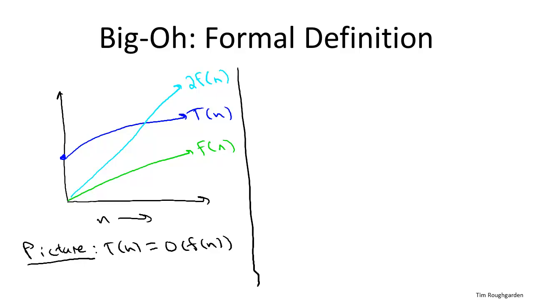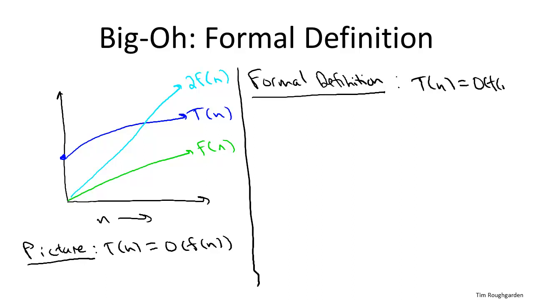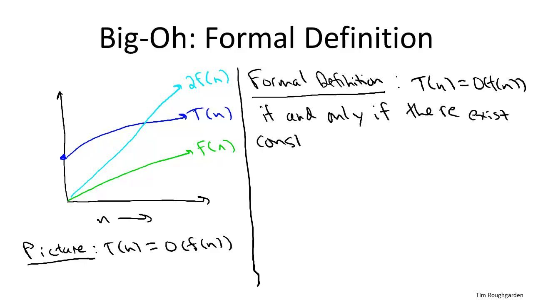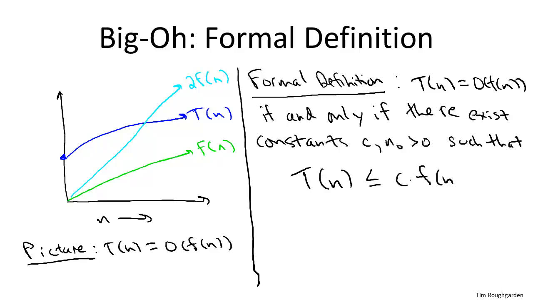Finally, let me give you an actual mathematical definition that you could use to do formal proofs. How do we say in mathematics that eventually it should be bounded above by a constant multiple of f of n? We say that there exist two constants, which I'll call c and n naught, so that T of n is no more than c times f of n for all n that exceed or equal n naught. The role of these two constants is to quantify what we mean by a constant multiple and what we mean by sufficiently large in the English definition. C quantifies the constant multiple of f of n, and n naught quantifies sufficiently large.